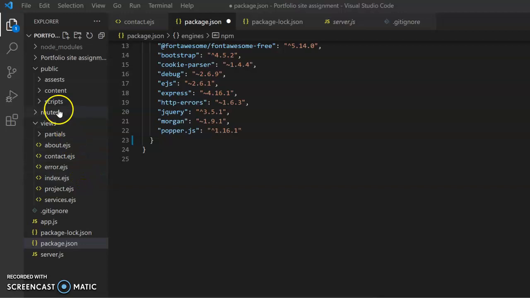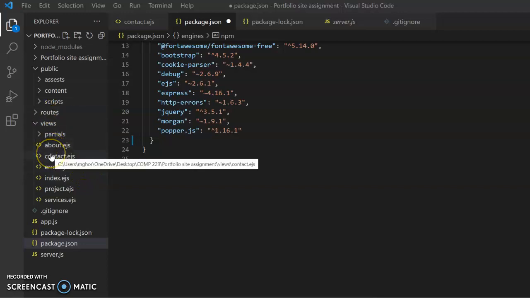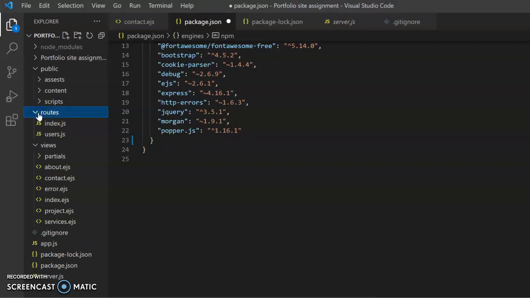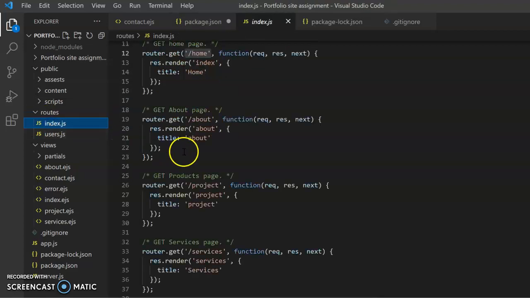So I just followed the videos under the course shell, and as you can see, this is my route folder. For each page, we render each page to the corresponding page.